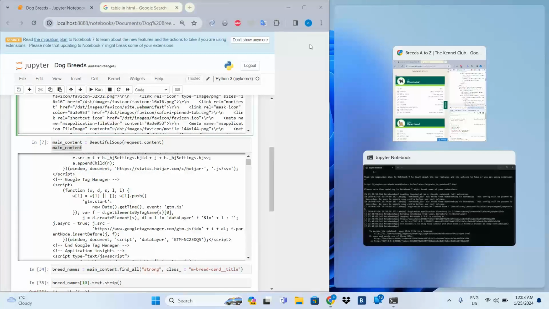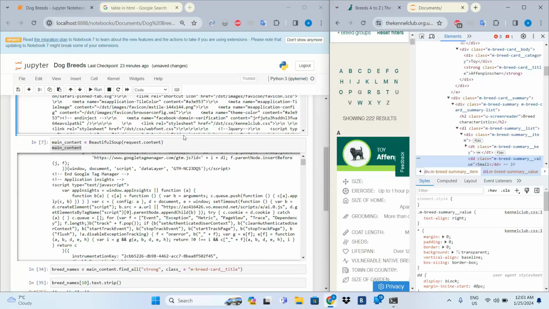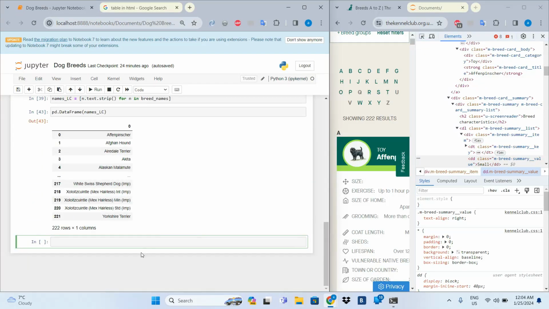We have our main content and we want to find all the tags that are dd, and the class is mbreed summary underscore value.